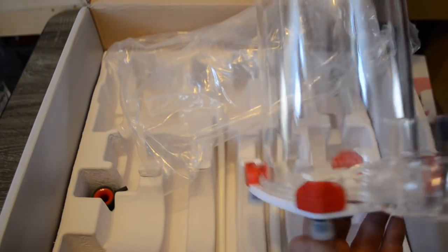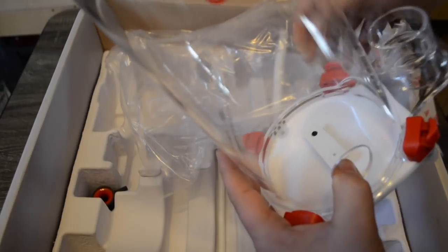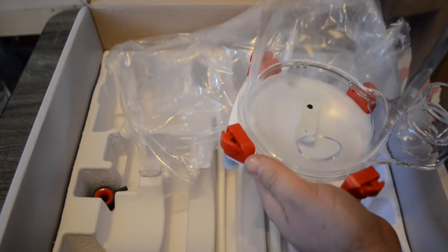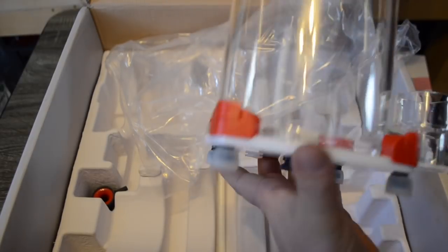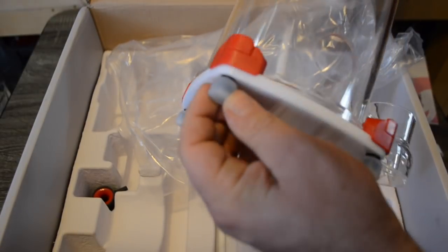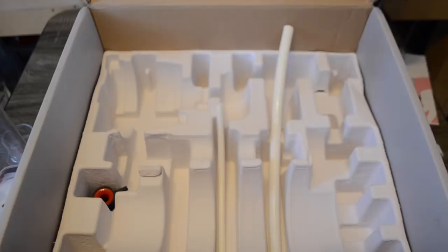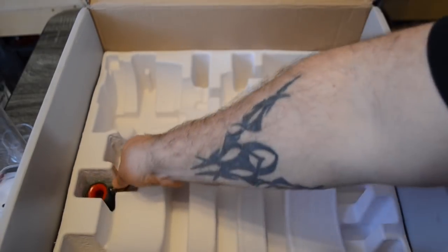Using a collection bucket helps reduce the need for maintenance with the protein skimmer. Another great feature is the Quick Connects, which make maintenance and cleaning the protein skimmer extremely fast and easy. The benefit of something being fast and easy is it's more apt to actually happen. A protein skimmer should really be detail-cleaned every 6 months to a year, and this helps ensure it's going to last you a very long time.